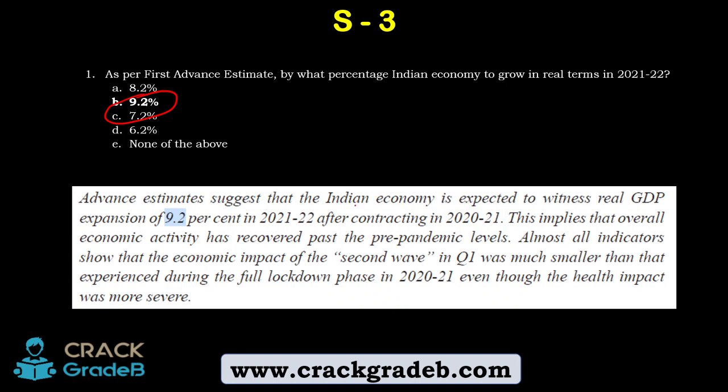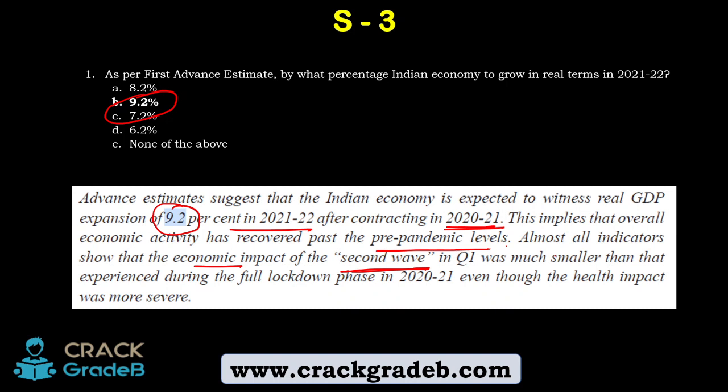The advanced estimate suggests that the Indian economy is expected to witness real GDP expansion of 9.2% in 21-22 after contracting in 2021. This implies that overall economic activity has recovered past pre-pandemic levels. Almost all indicators show that the economic impact of the second wave in Q1 was much smaller.